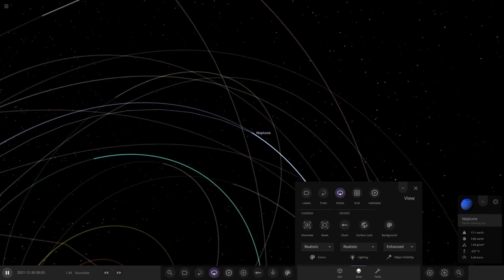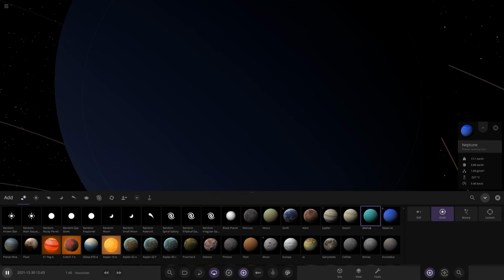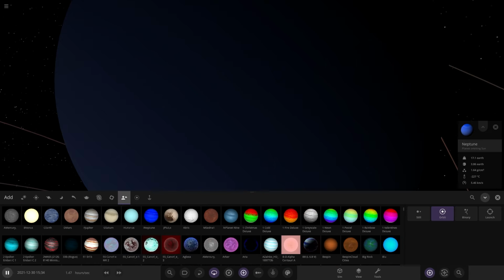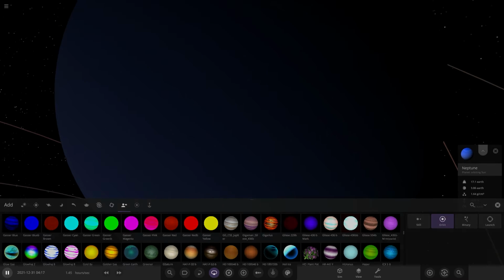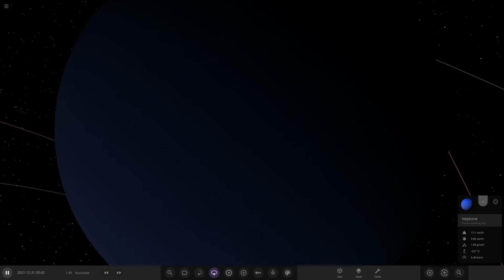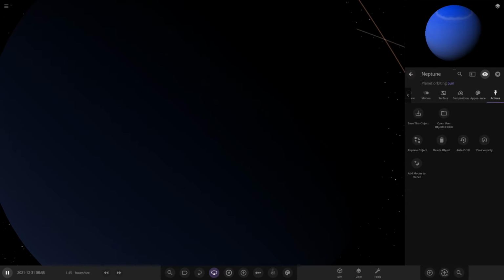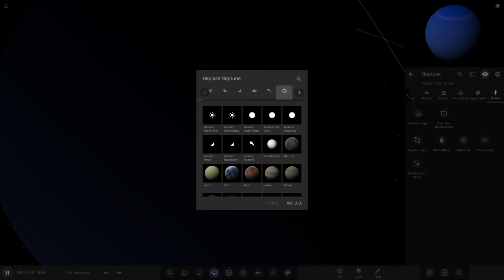So, Neptune. I do have a custom variant for this, and I'm definitely going to use it. So, where are we? It's got to be the dark spot variant of Neptune. So, there's the enhanced version. Where's my dark spot Neptune? It should be here somewhere. What we'll do is we'll simply search it up. So, open the menu, place, and then we need to actually search for this one. So, we actually need to just search Neptune.